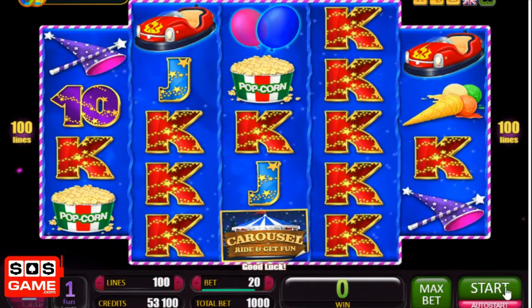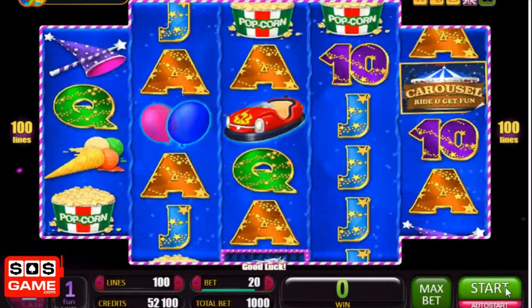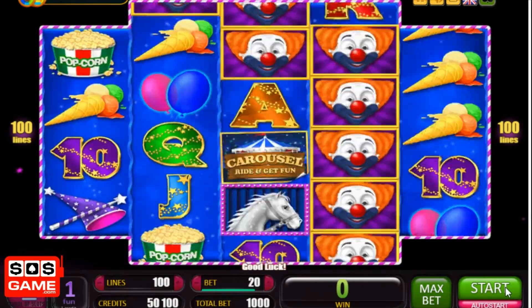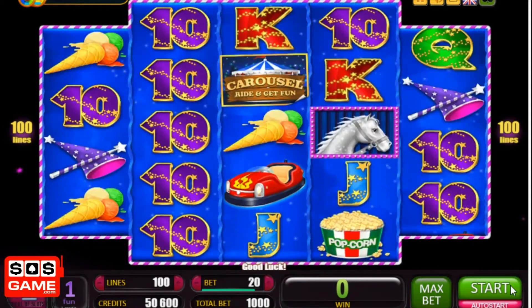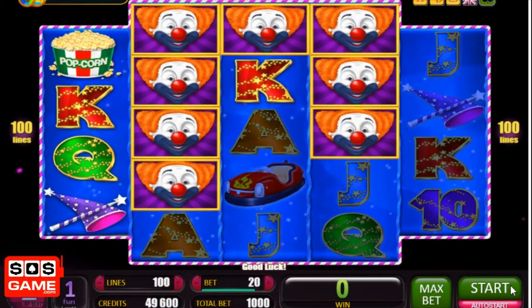It's paying three times my bet — it is a multi-stake slot as well, so whether you're a low roller or a high roller you'll find a stake you can play for. The symbols look stacked on all reels, which is an interesting feature, and during the bonus game it has got a re-spin feature as well.